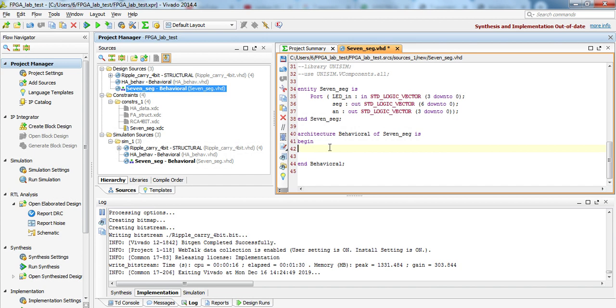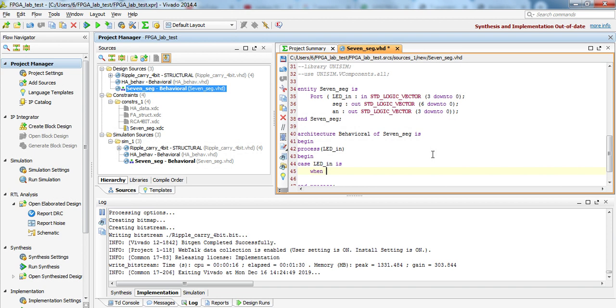For a common anode, which is our Basys 3 7 segment, we will keep this 0 0 0 0 0 0 1. Similarly, if you want to display 1, only B and C should be on. To keep B and C on in a common cathode we give 1, but in our code we are going to write 1 0 0 1 1 1 1. So this way, for all 16 cases, we are going to write the cases.